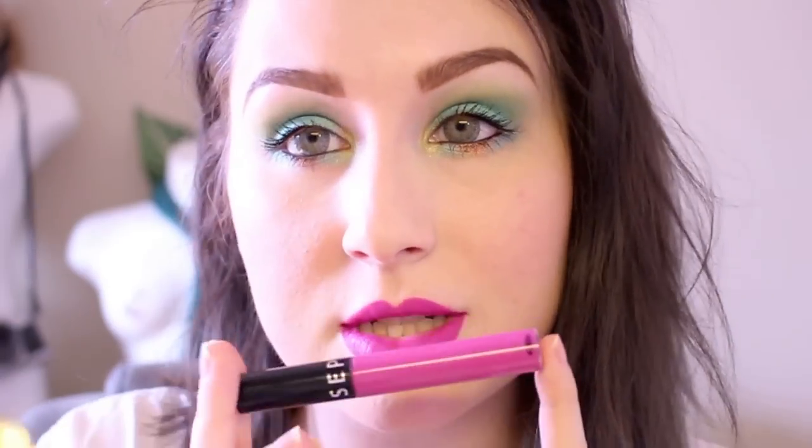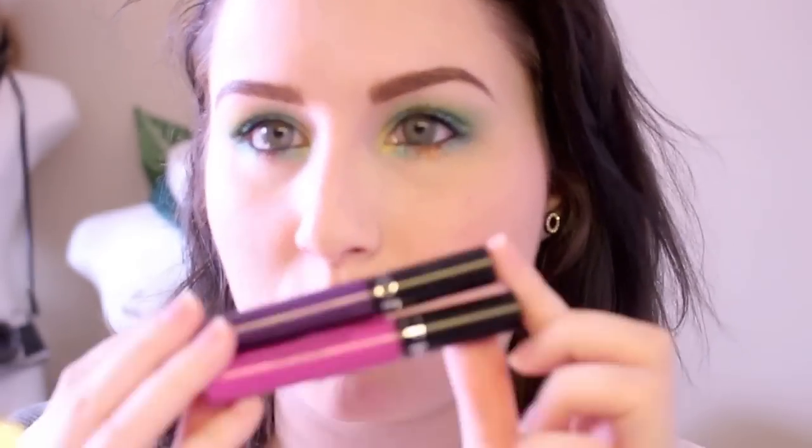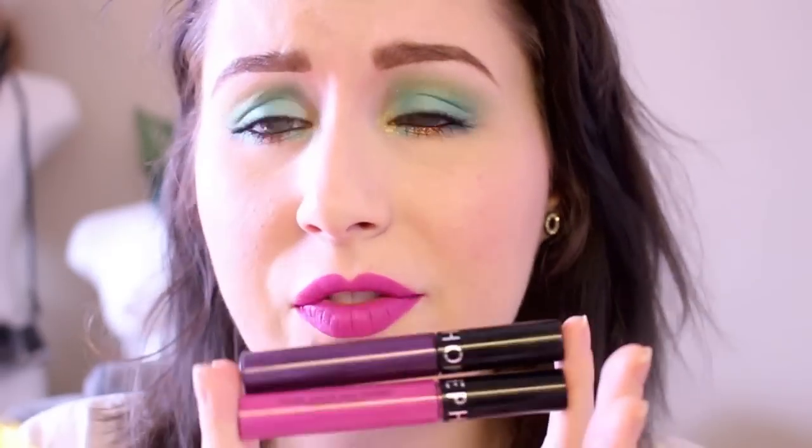With the lip product applied, that is the finished look. Just a little mini review of these — I love them. I find they last pretty on par with the Kat Von D ones. The Lime Crime ones last a little bit longer but they're a little more drying. These ones have my favorite applicator and my favorite application texture. I find they're super easy to apply and they stay. One random thing: I find that the doe-foot applicator in this one — I don't know if it has more little hairs on it — but it tickles my inner lip when I do my upper lip more than the other ones. That's a random tip, but I really like these. I have two colors and I plan on getting more. Definitely check these out — they're really good. The dark purple one in 15 is like the bomb dot com.